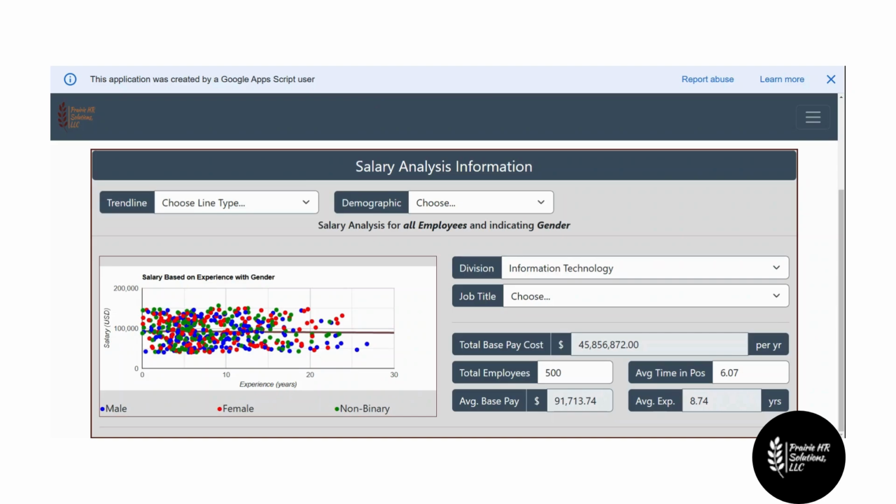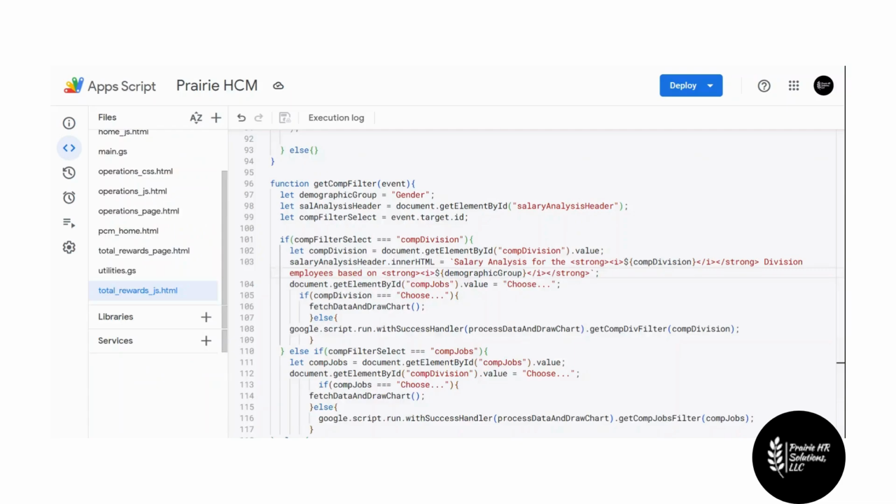Let me make sure that we spelled everything right here. Salary analysis header. Okay, so that's incorrect. That's comp division. So what I did was I did salary analysis header, when in actuality, I should have just changed it up here.